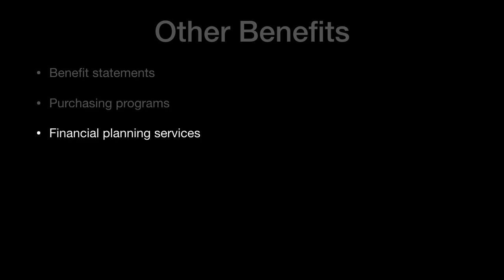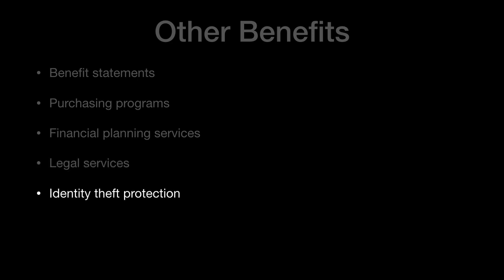Other benefits you may see in the workplace, things like benefit statements. This shows you the total value of your pay and the benefits available at work. Purchasing programs allow you to buy products through payroll deduction and even finance them. Financial planning services to give you some advice to plan for your future. Legal service to handle things like your wills, other minor disputes. Identity theft protection in case your identity gets stolen, sometimes provides restoration services. Tuition assistance if you want to go to college.